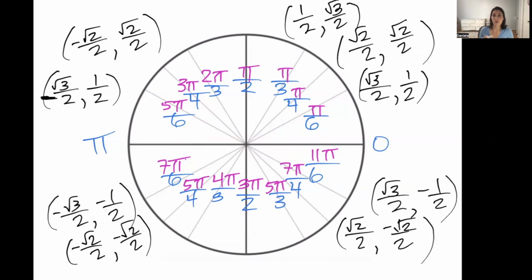So if you notice, all the denominator 3 ones are going to be that combination, because those all have 60-degree reference angles. Now, if you want to know where these ordered pairs even come from, like they seem random to you, check out, and I'll leave a link in the description, a whole video where I derive all of these ordered pairs.